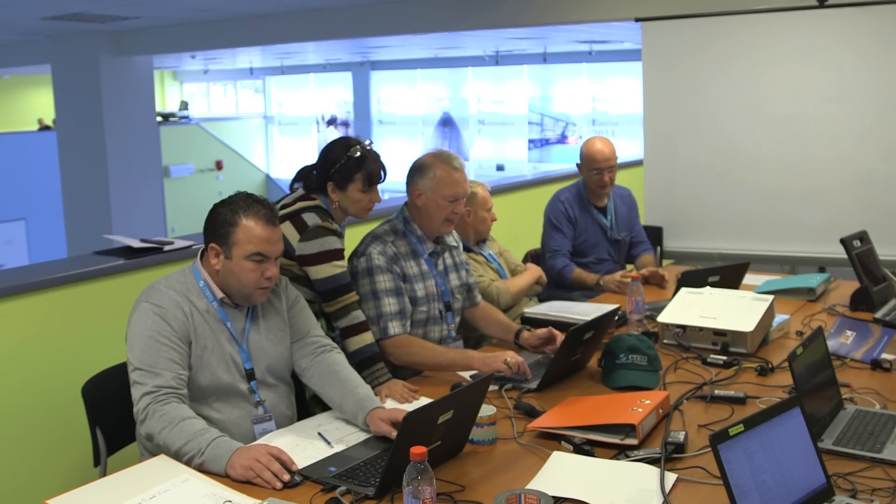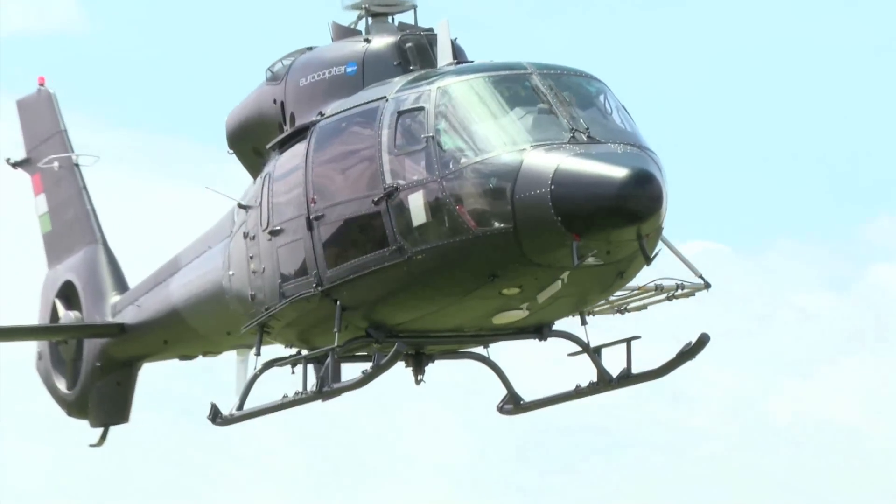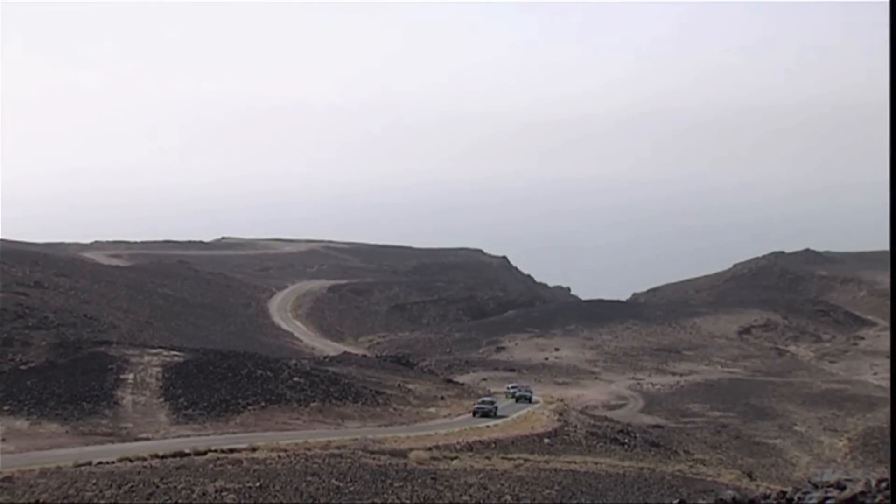Every on-site inspection is unique and it must be developed specially. There are no shortcuts. In the last two days we've been planning our missions. I've been taking charge of the initial overflight. You've got significant relief in that particular area — you're talking from the Dead Sea at 400 meters below sea level to in excess of 1000 meters above sea level within the same inspection area.